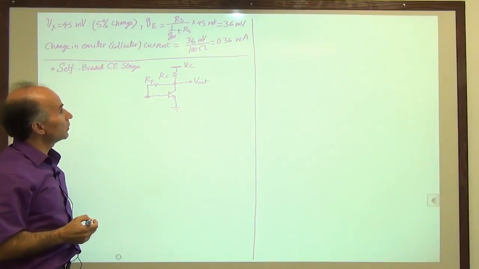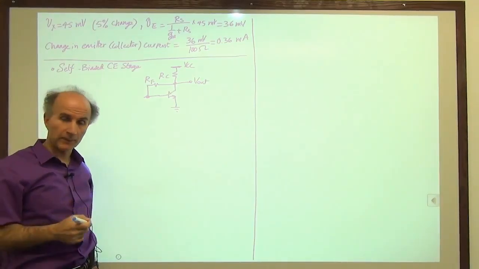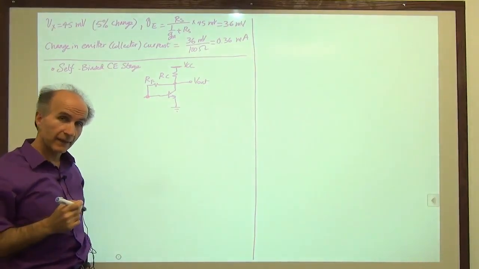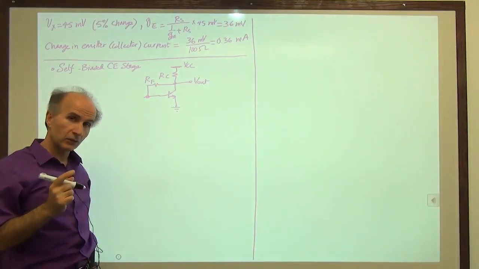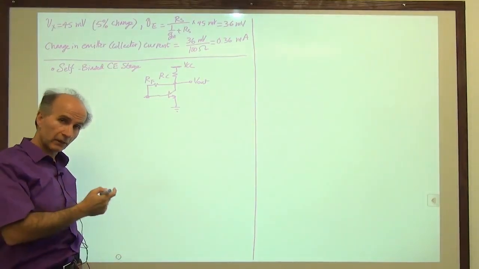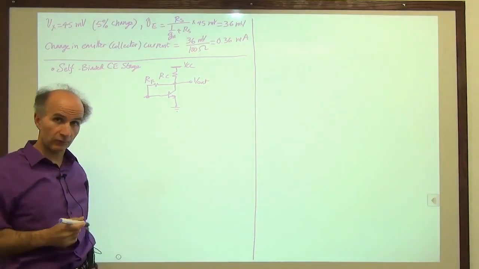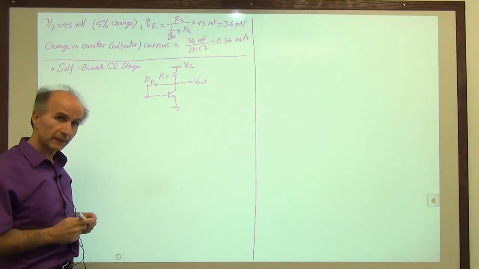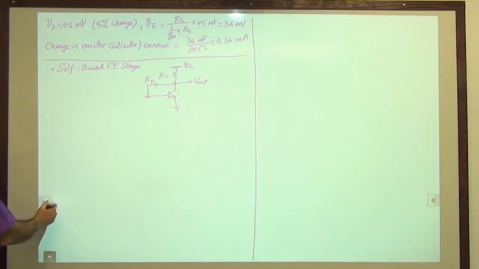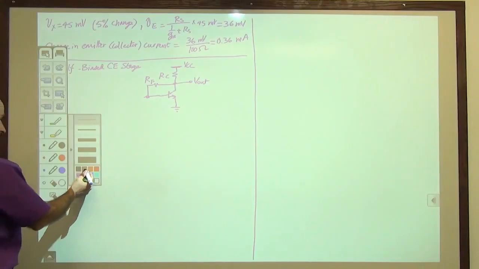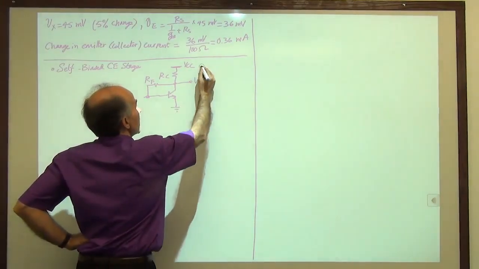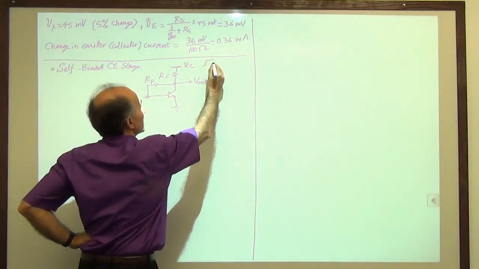Well, qualitatively, we can make a quick observation. We can see that this circuit also has a low sensitivity to VCC. If VCC changes by 5%, the collector current will not change by that factor of 4.65. So let's see why that is, okay? All right, so let me change the color of my pen to brown. So let's say VCC changes by 5%, okay? So 5%.